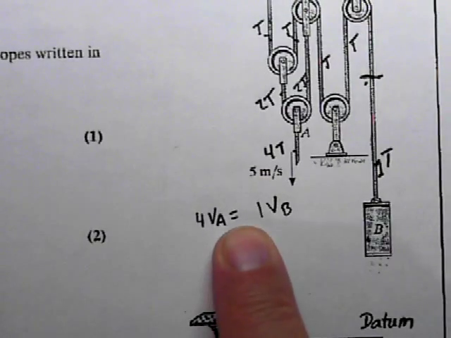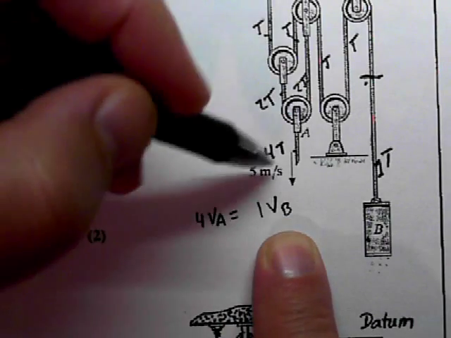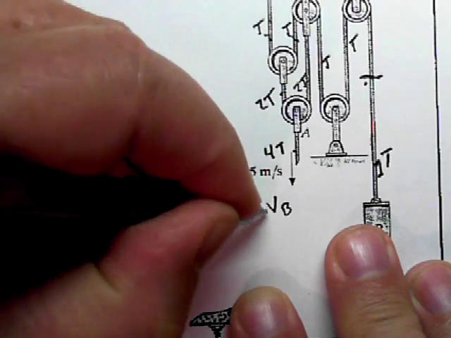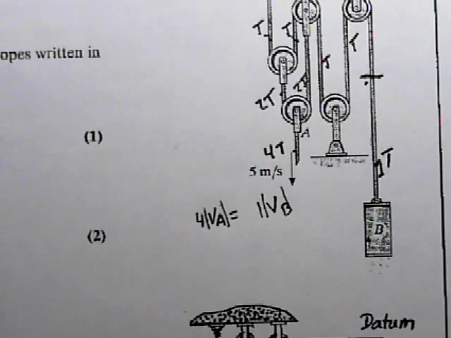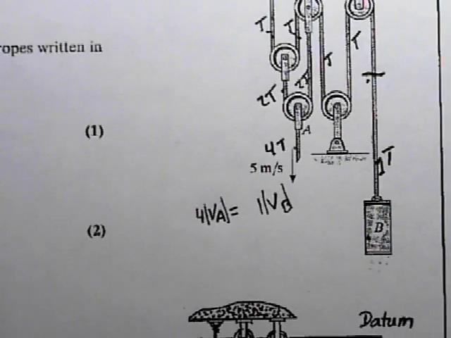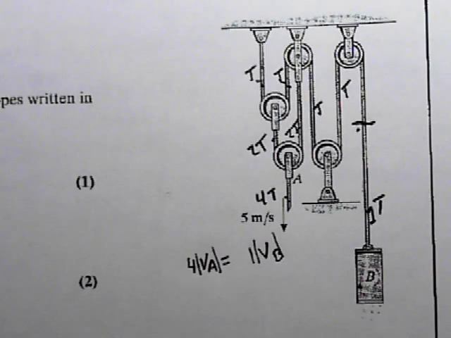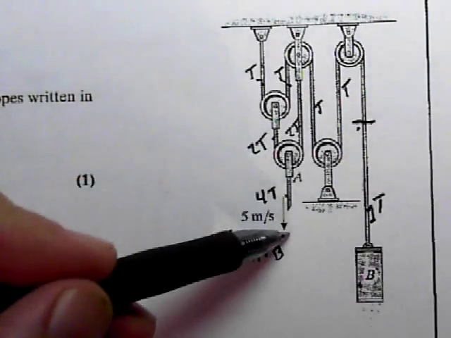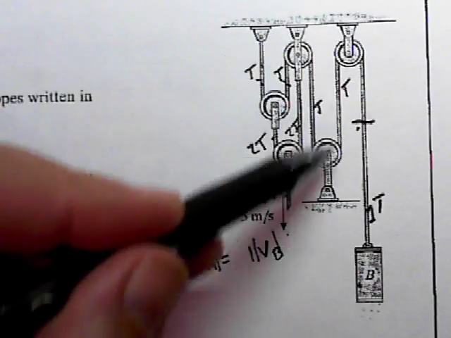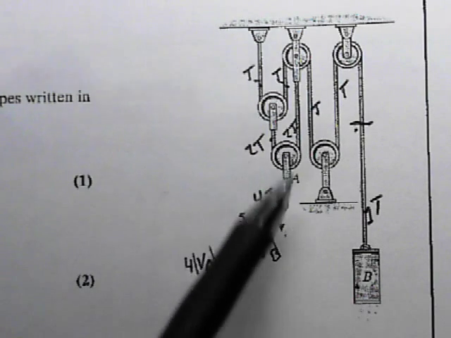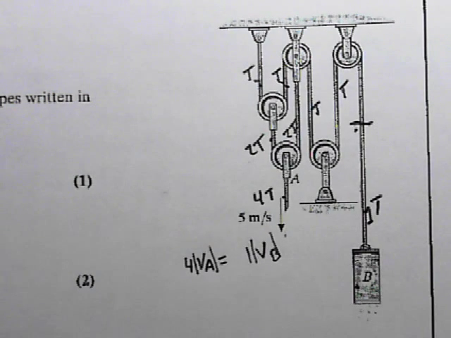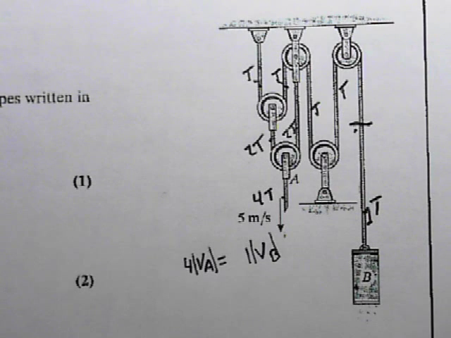Okay? I made no attempt to worry about signs here. I just know that the magnitude of V_A and the magnitude of V_B are related by a 4 to 1 ratio. And then using this method, it doesn't tell me what moves up and what moves down. Okay? But I would presume that as this one moves down, it's going to force this one to move down, which would force this one to move upward. So, I can look at it and figure out what the directions are. But I got the 4 to 1 ratio out of this rope tension analysis. And I didn't have to solve two equations, two unknowns to make that happen. That would end this example.